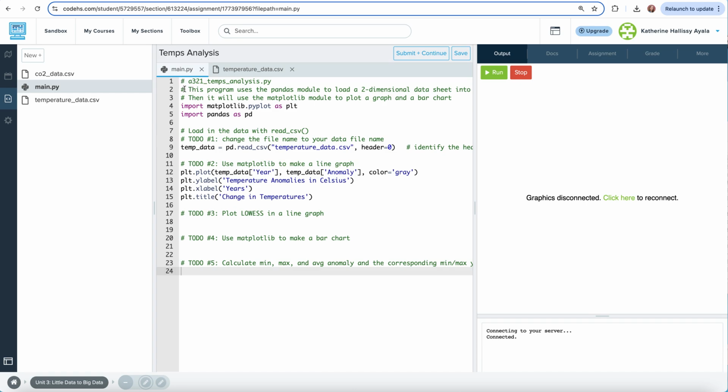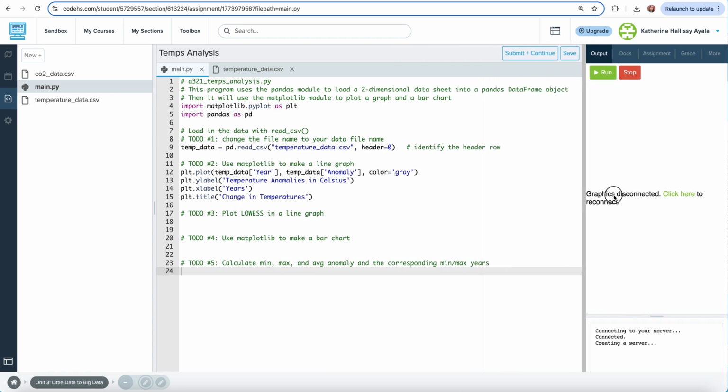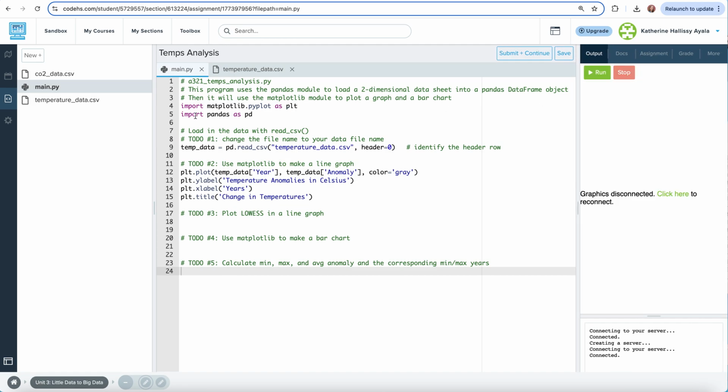The comments tell us that this program uses the pandas module to load a 2D datasheet into a pandas data frame object. So this is the pandas module that gets imported. The program will use the matplotlib module to plot a graph and a bar chart.